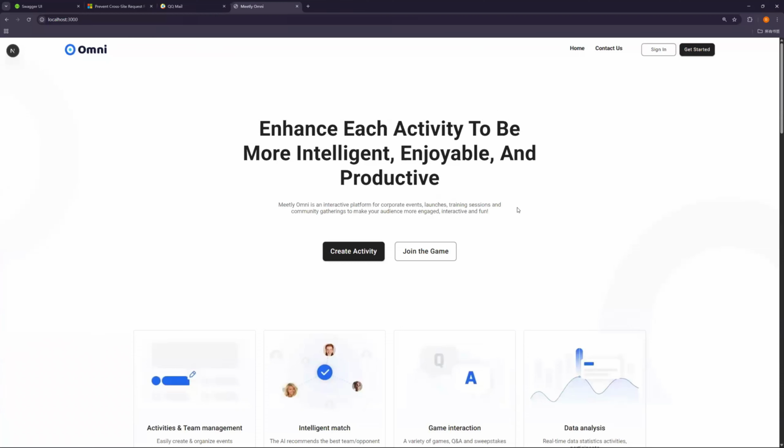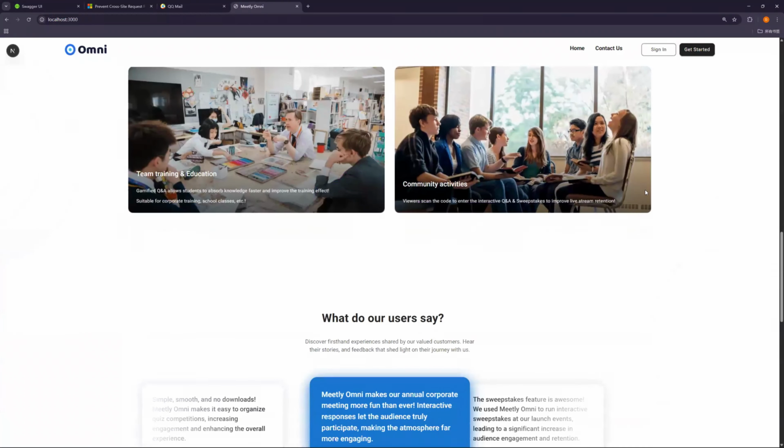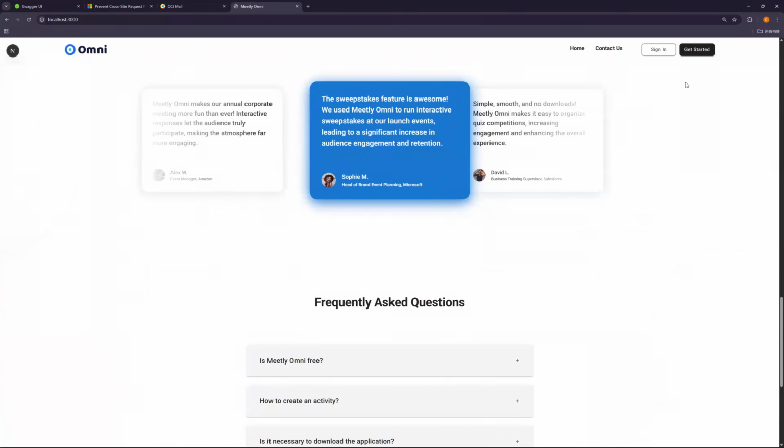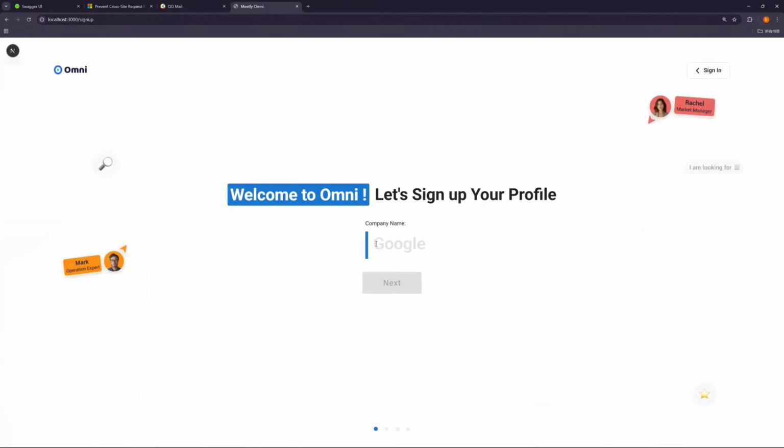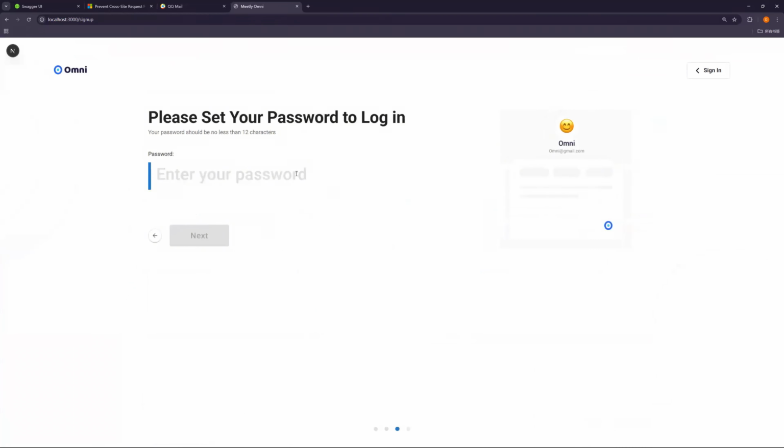I will give you a quick demo about what we have done. This is our landing page. On the top right corner, we click the Get Started button. Then it's our sign up page. It's not only for the company owner, it's also for the community. So we just enter a name, click next, enter the company owner email, click next, enter the password.